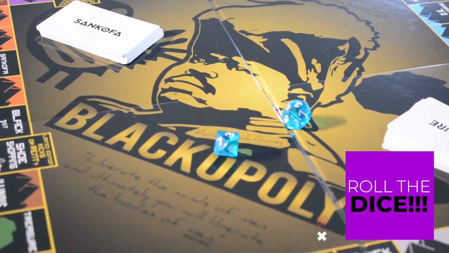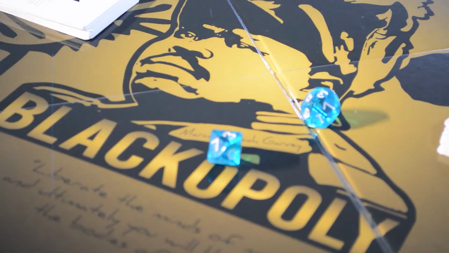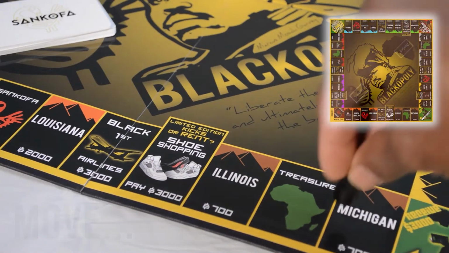Now it's time to play. Roll the dice. The numbers shown on top of the dice determine how many spaces you need to move. Here's an example.